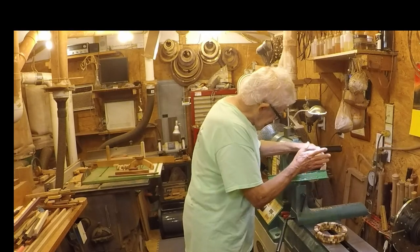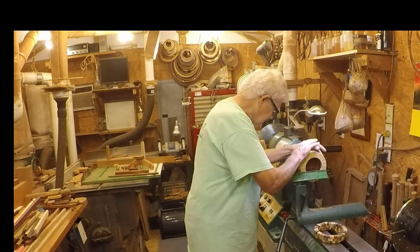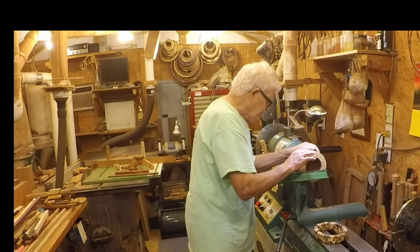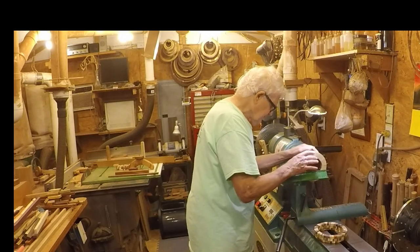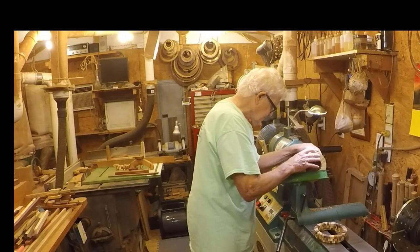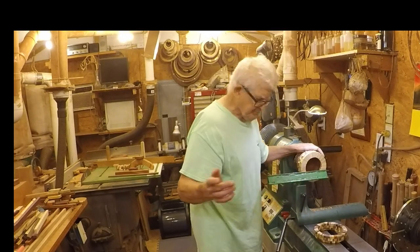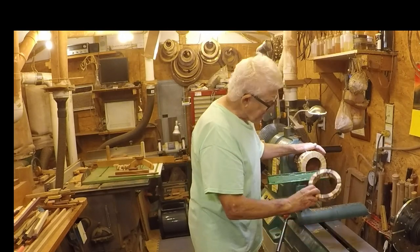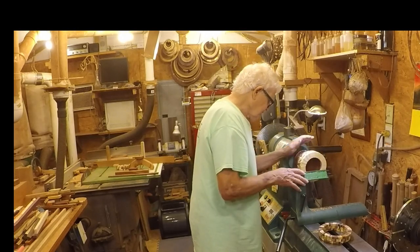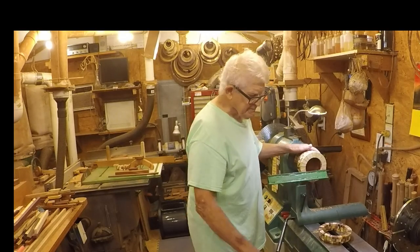So anyway, finish this one up. I'm going to turn it, sand it, put a little shellac on it. Can't really shine it up good because there's soft woods in here. Not softwood species, but soft woods of the hardwood species. And then I'm going to turn it over and do the back. And this one I think I'm going to cut a new base. The light material, probably maple, and then put a dark ring on top and see how that works.